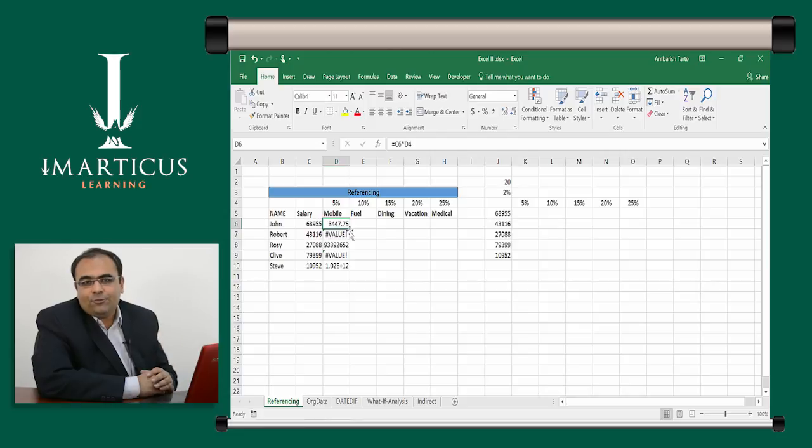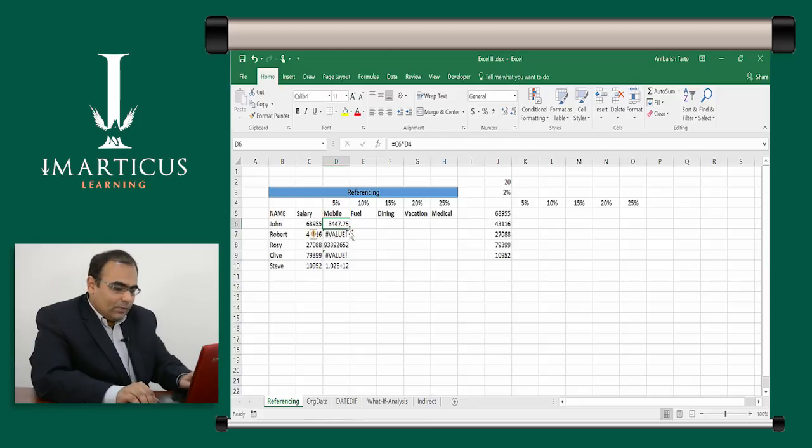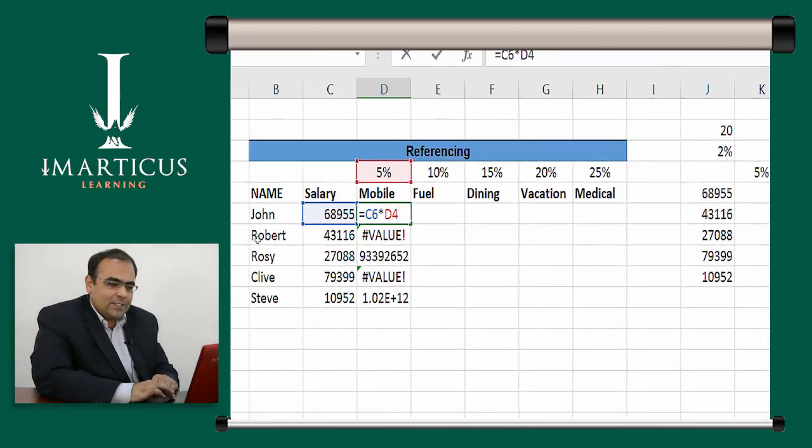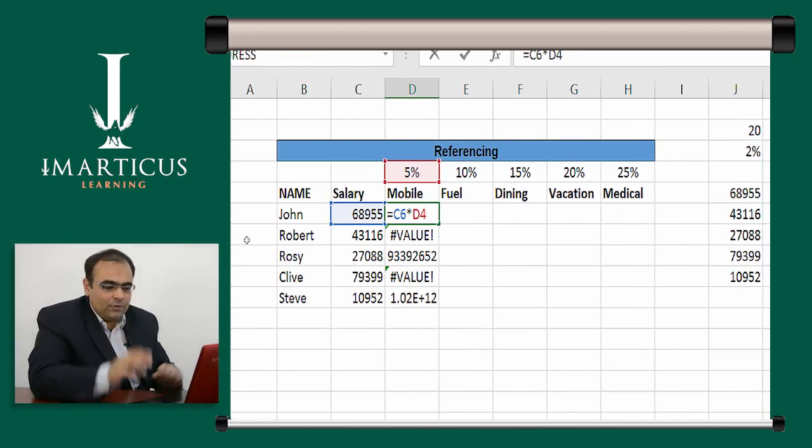To do that, we will use the F4 key on our keyboard. Remember, on some laptops, you'll have to press the Function key as well as the F4 key. Let me go to the very first cell. I'll press F2 because I wish to edit. My cursor is blinking after D4, and here is where I will hit the F4 key.